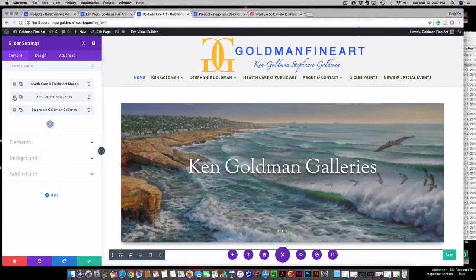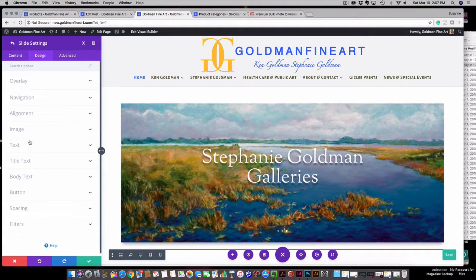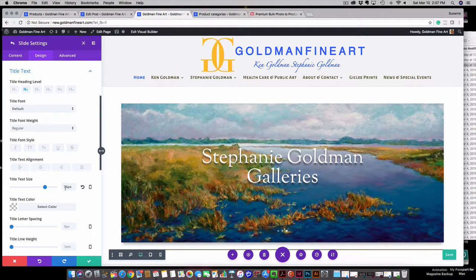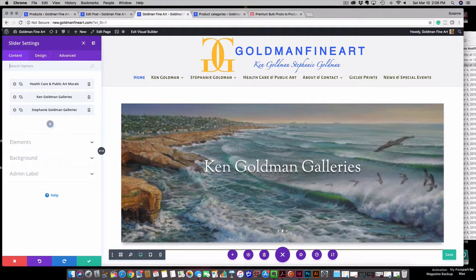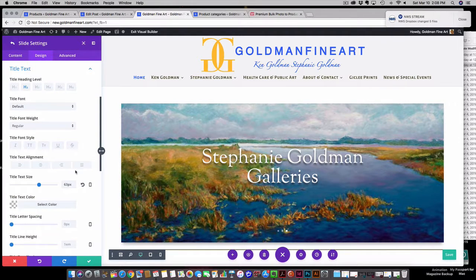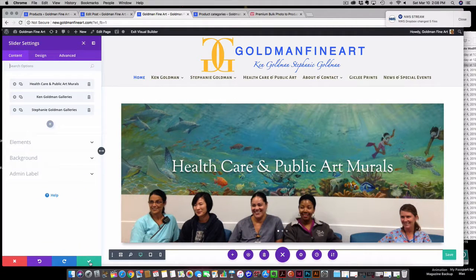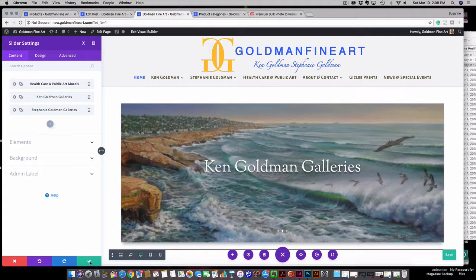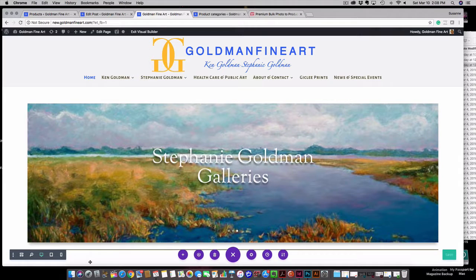Okay, so you go into the next slider. You go into design. You go to title text, and right here now the title text is 76. You just highlight that and type 63, and you hit return. Okay, that's better. Same thing I want to do. See, now it's set to 63. Of course, you still have to hit this little check to make sure this is it. Yeah, this is what I want to do. Just say yes.